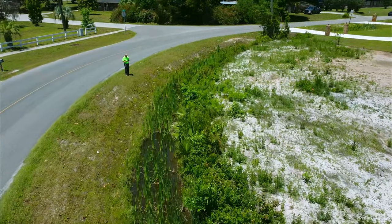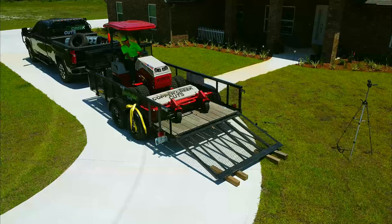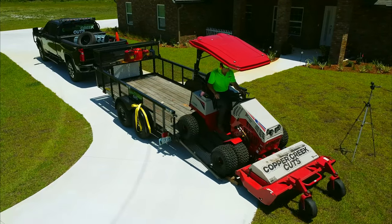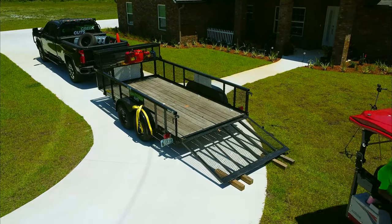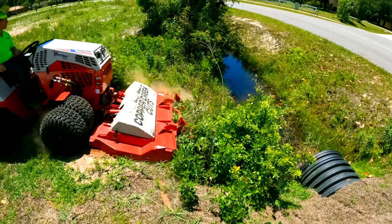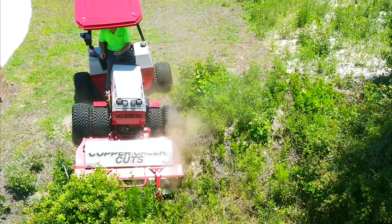If I had to do this over, I could probably get more with the Ventrac than I got the first time, just because I know more about the property, I'm a little bit more confident. But that's what this job is, and right off the bat, I put it right in some kind of washout and get it stuck. And so there's a couple issues here.